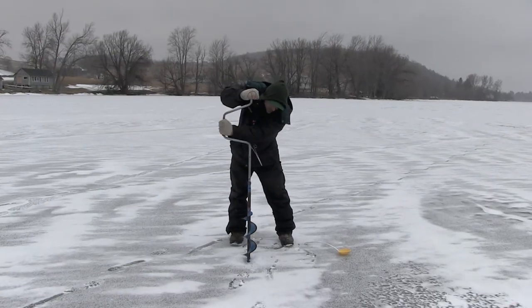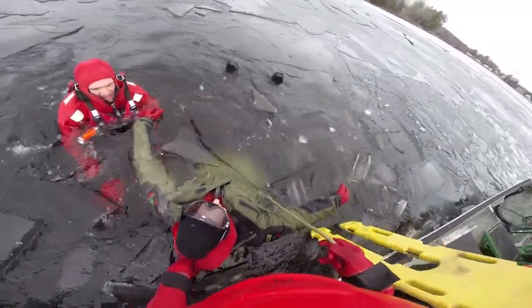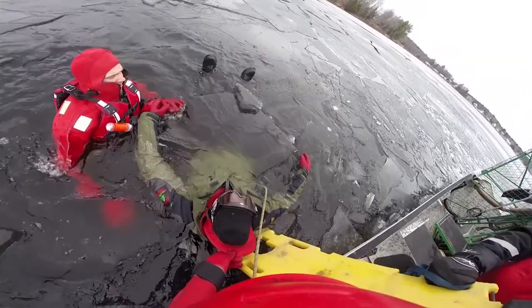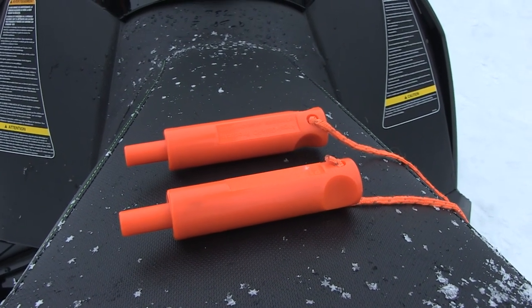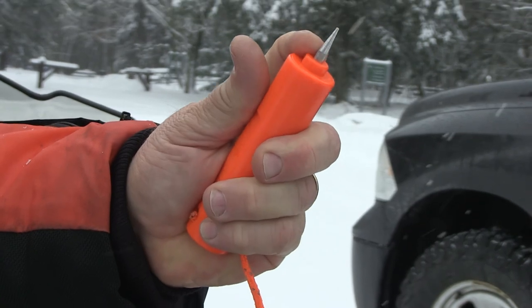If you have a drill or an auger, you can always drill a hole in the ice to check that ice thickness. Some things you want to stay away from are discoloration in the ice, murky-looking ice, and slushy ice, as those will prove to be unsafe. You can also carry ice picks with you — wrap them around your neck or keep them in your pack. If you do cross the ice, have them readily available so they can help you self-rescue.